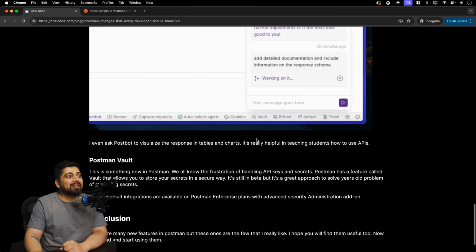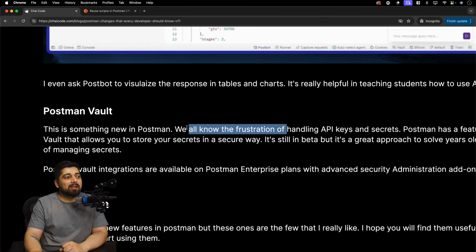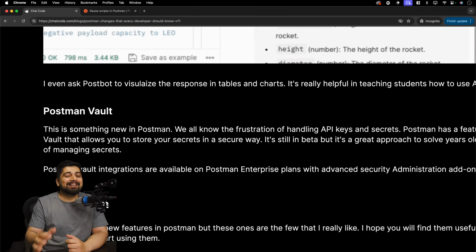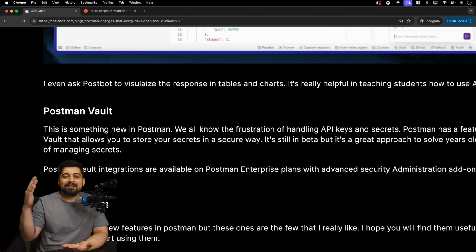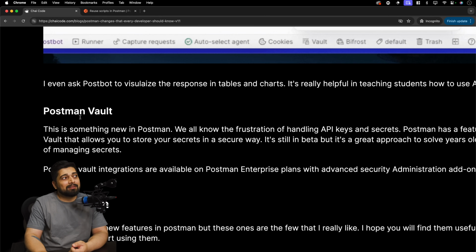So anyways, what is this Postman Vault? Postman Vault does something which frustrates all of us, storing your secrets and keys. And oh boy, we all know the nightmares of storing the keys. There are different keys for local environment, different keys for testing environment, different keys for production environment. And although there are some dedicated startups who are trying to solve this, I really appreciate them. I really think it's a fun thing from the Postman side that they have come forward and are trying to solve this problem. I really appreciate anybody who comes forward and tries to solve this problem.